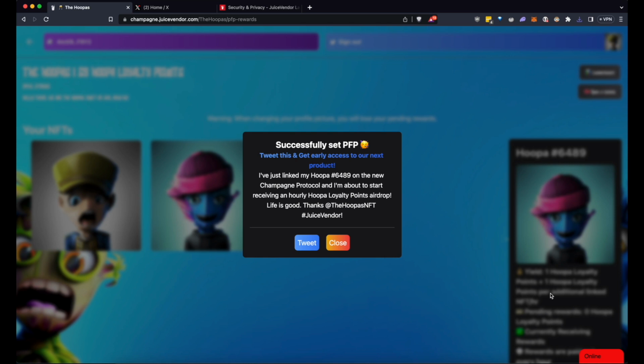So this can again be in the form of any coin, any token, or experience points, and you can even change this at any time. We verify every 15 minutes that they have not changed this profile picture, and every hour these rewards are automatically distributed either directly to their point balance or directly to their wallet. Okay. That is the end of the Champagne Protocol. It's a simple system, but has had fantastic results. In less than 48 hours, projects have been able to increase the number of people representing them on Twitter by over 103%. That about wraps up this part of the protocol.